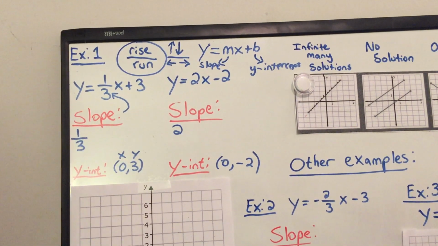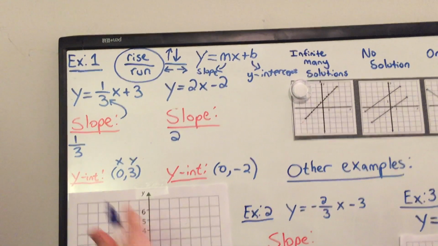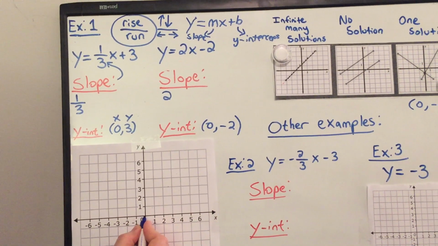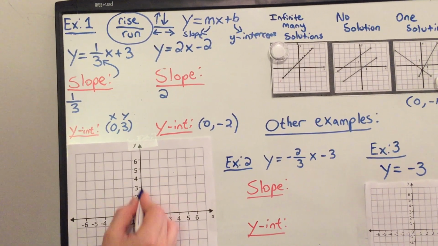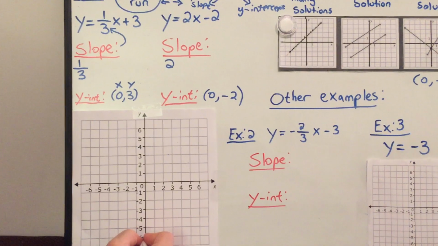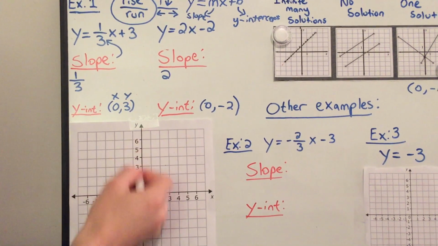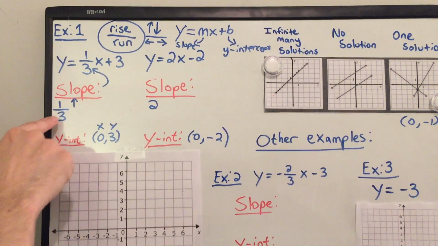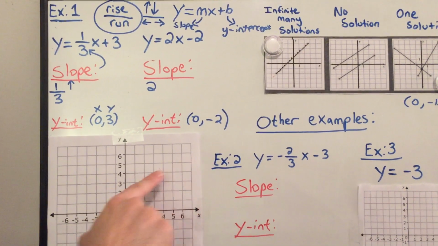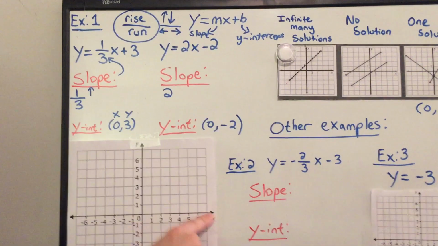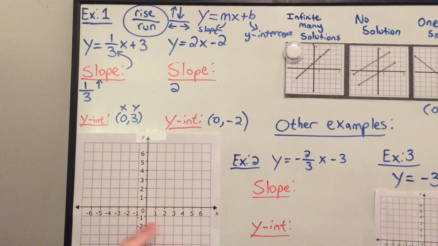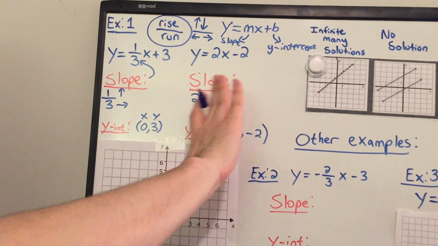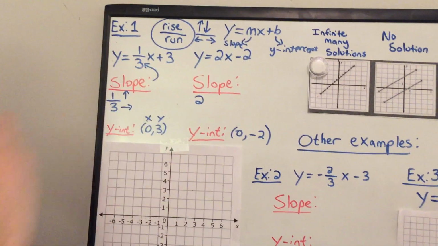So what I do is I try to get some arrows situated and set. So if I come down here, this is clearly a +1. If I start at the origin, at 0, does +1 look like it's going up or going down? This positive looks like it's going to go more up, so I'm going to go with an up arrow as if it's going to rise up. Now 3 right here is going to be my run, and that's either going to go left or right. Clearly a +3 looks more to the right side, so I'm going to put a right arrow right there. And so I'm going to ignore this one for a second. I'm just going to go about graphing this first one right here.